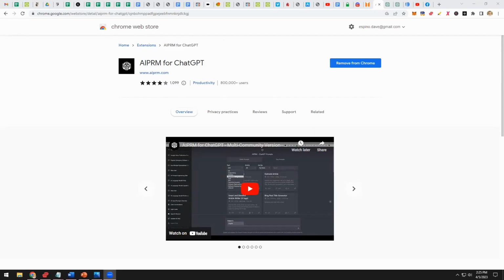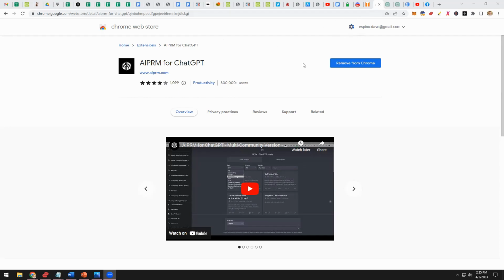competition, right? So I came across this amazing Chrome extension for ChatGPT, and it allows you to do many different things, but the thing that blew me away was the SEO feature. So I've already kind of preloaded it so that we don't waste time with how this is going to work. But what I want to share with you is when you load this Chrome extension, you could go to Chrome Web Store and look up AIPRM, or you could go to AIPRM.com and download this Chrome extension. Obviously, it works with Chrome, the Chrome browser.